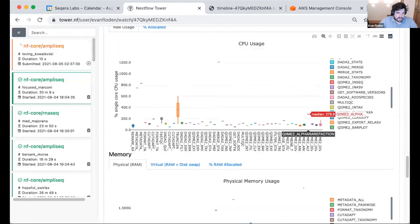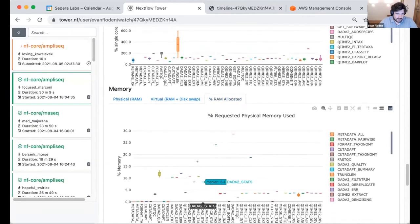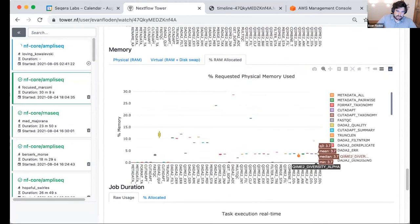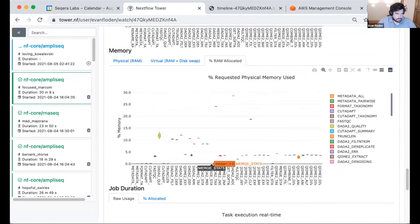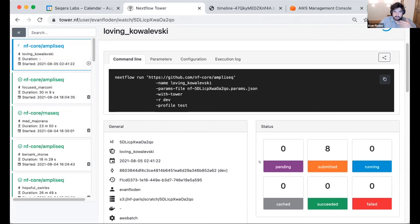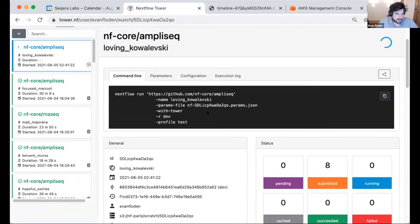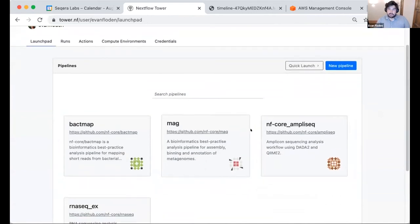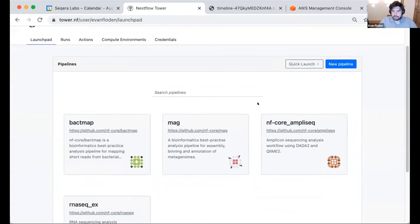You can see these first pipeline tasks have been submitted. I'm going to go into AWS and show you this is happening transparently in your own account and your own compute environment — whether that's Slurm or AWS or any of the different execution platforms. I want to show how you can create pipelines for different users — how do you take a pipeline you're developing and make it available for other people in your group, people in your institution, or even make it public? To create a new pipeline, we simply select the pipeline we want, put in a name, and think about a description. All Nextflow pipelines are Git repositories, so I can go in and select NFCore and the pipeline that I want.